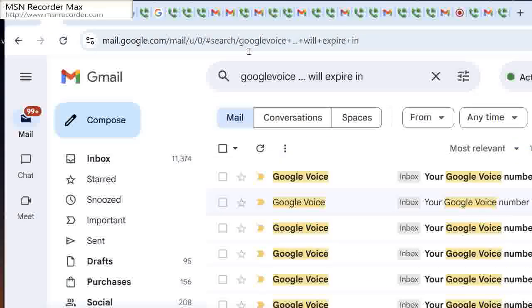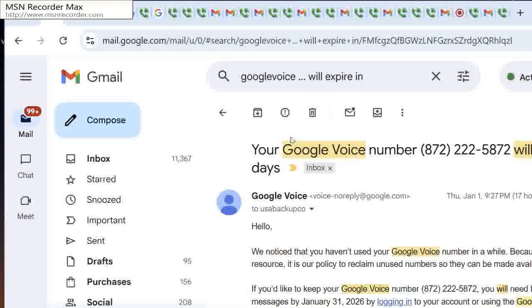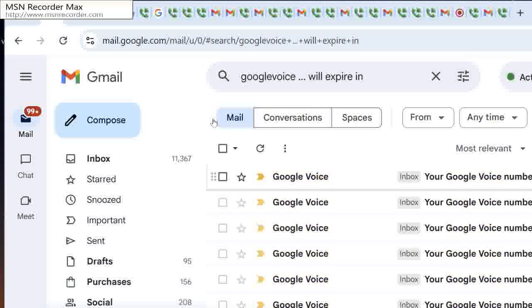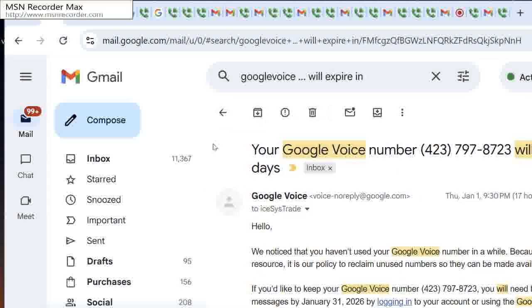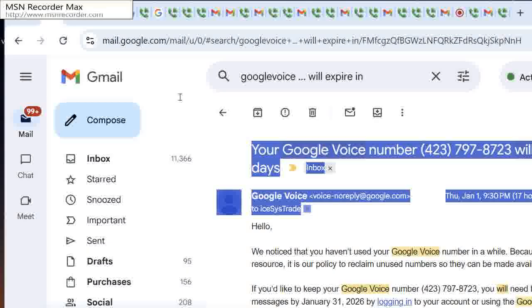And now I need to delete this warning that it will be deleted because it will no longer be subject to being deleted. So I navigate back to make sure that I have.